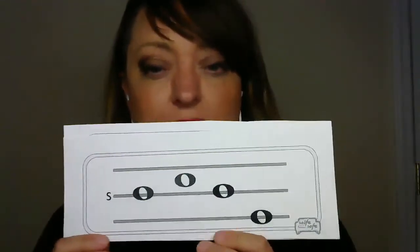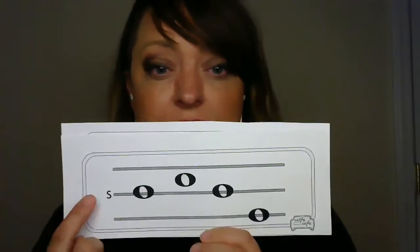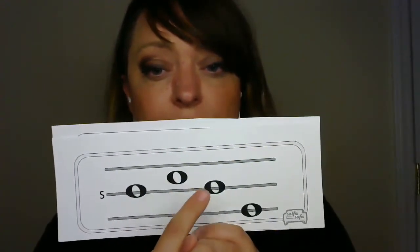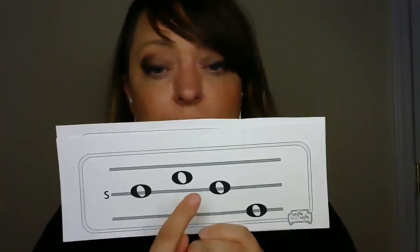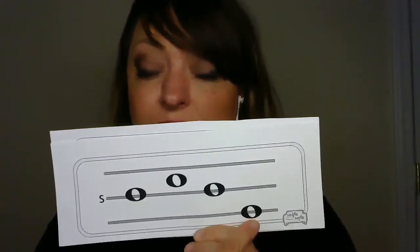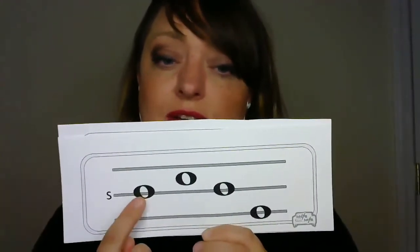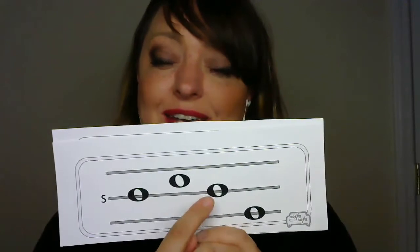Here's the next one. I'm going to let you try first by yourself. I'll give you so. Would you try singing this on your own? Hopefully the so and the me was easy for you. So, me. Going higher with your voice, with your pitch. So, la, so, me. You try singing it. So, la, so, me.